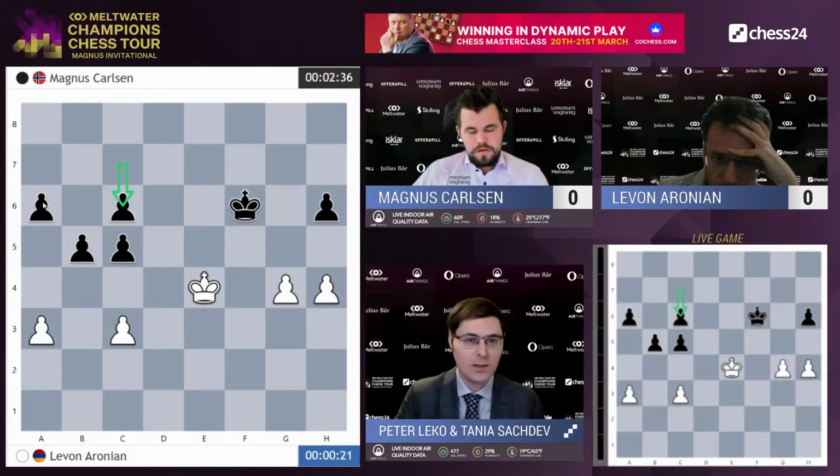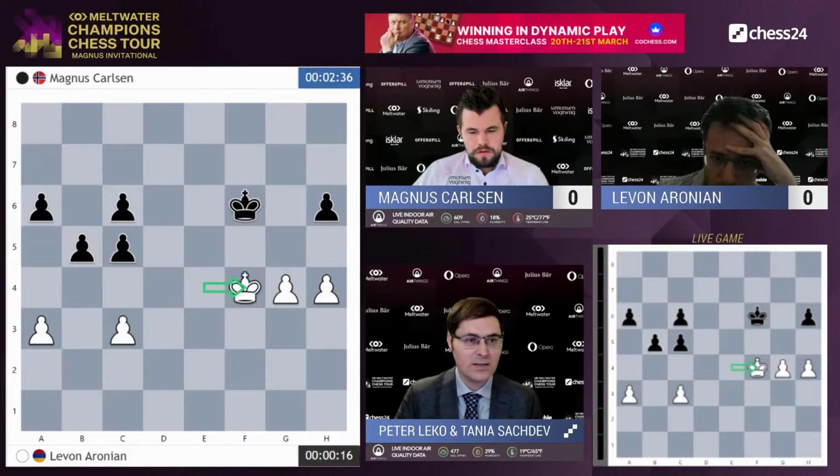And with a5 coming in, looks like bad news for Levon. Yeah, it's just completely lost because black plays the move a5 and is always ready to have a passed pawn with b4. And if white has to move with his king there, then the c6 pawn will protect the b pawn. Later with c5 and then collect the pawn.